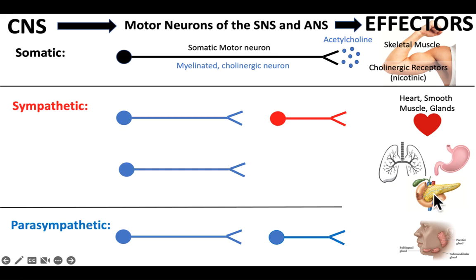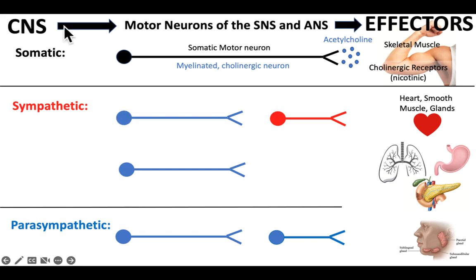This represents a gland here. That's the pancreas. All right, but also what's shown here is a gallbladder. Gallbladder has smooth muscle. And then this part right here is part of the small intestine, which has smooth muscle. Now, do you need to draw these? No, you could just write airways, digestive organs, glands. Here's another gland, salivary glands. So again, you don't have to draw these out, fancy. I just put pictures because it's a little more visual. All right, so just write heart, smooth muscle, glands. All right, so that's the effector.